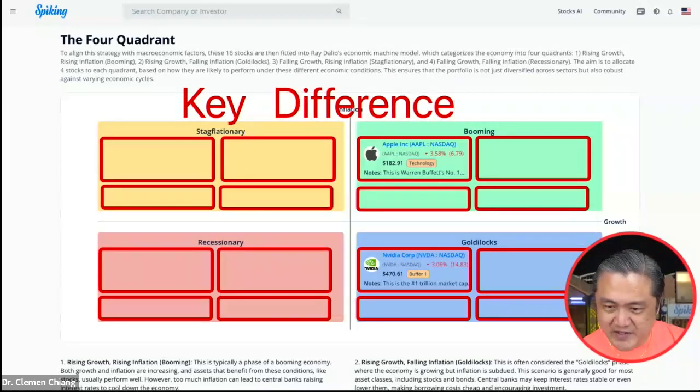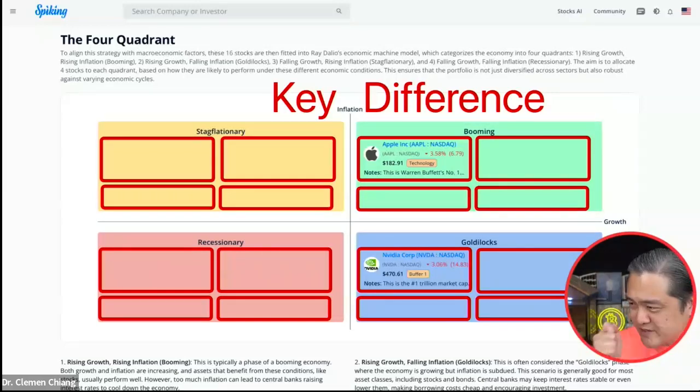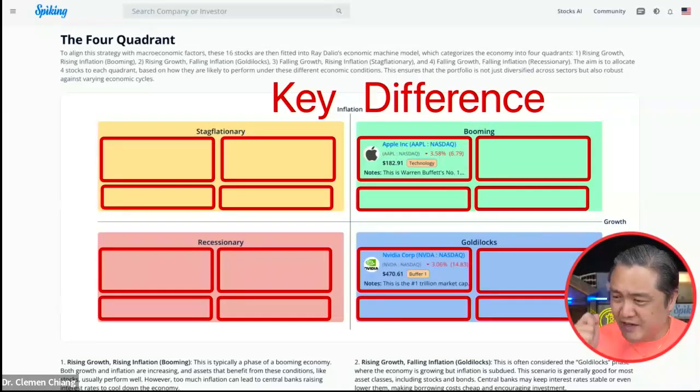The key difference, I want you to think about it. What is the key difference? What's the major distinguishing difference in the 4 quadrants? And I'm going to tell you slowly and you absorb it. The key difference lies in the weightage of each stock that will add up to 100% of your cash. So next time when we meet 3 weeks later in our Cozy Live Trading, what you're going to see on this same page is this.